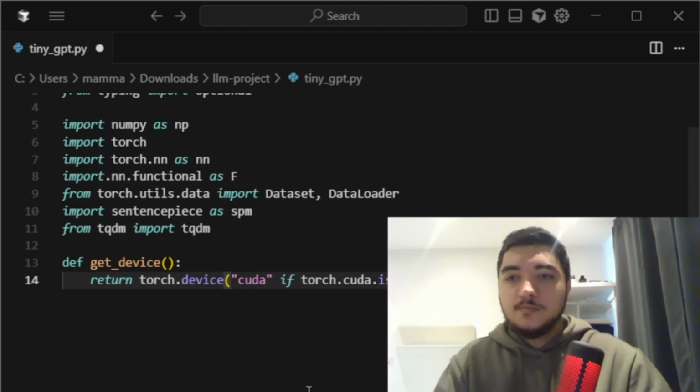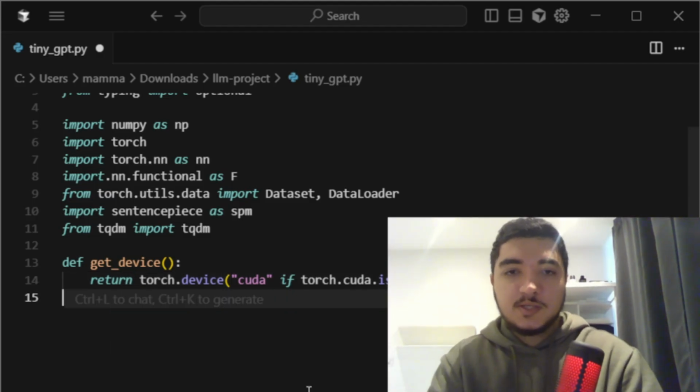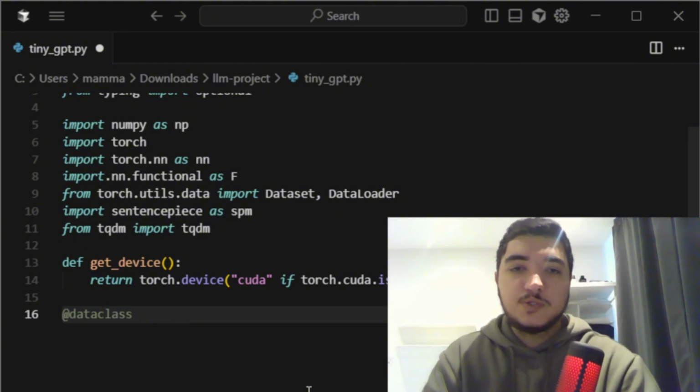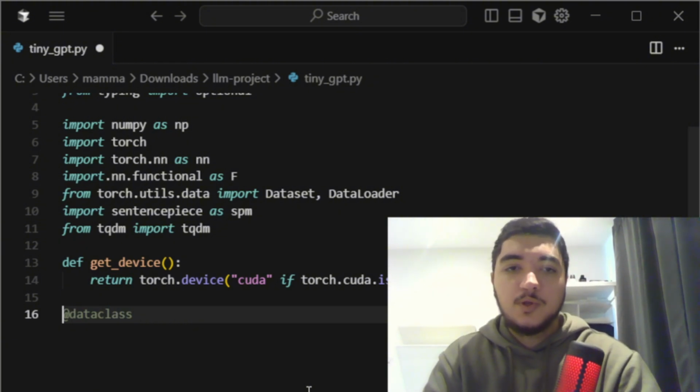This is just the basic that we need to do, so whenever our model is running, it can quickly identify whether we're running on a CPU or a GPU.